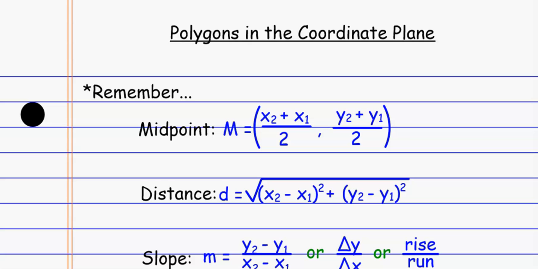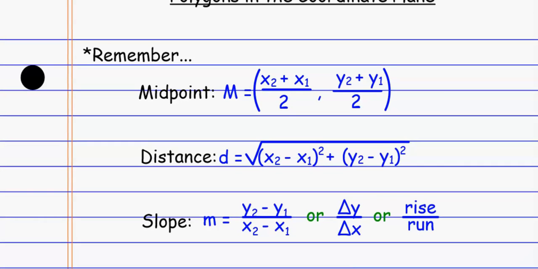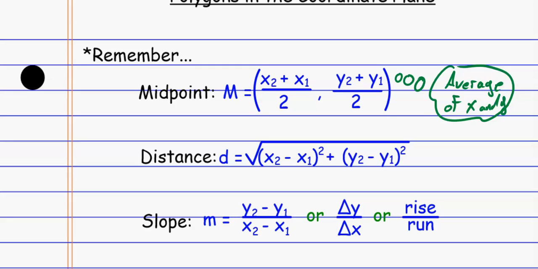The distance formula, here it is. You can use the distance formula, you can remember the distance formula. I always use the Pythagorean theorem for this. Again, the midpoint is just the average of x and y separately. For distance, I always use the Pythagorean theorem instead. It is the Pythagorean theorem. You just have to think about the side lengths in terms of counting, and we count it the same way as rise over run.